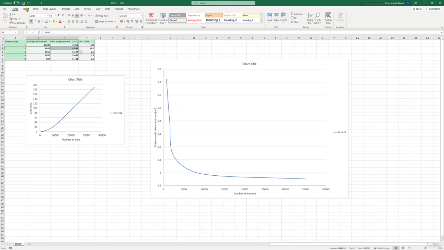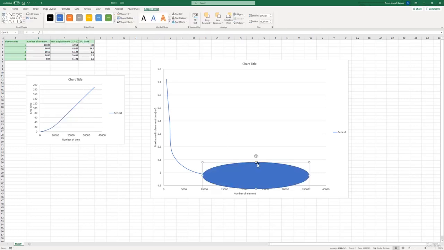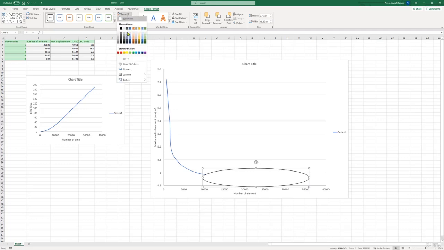So that means this area is a suitable area for selecting your element size. So this area that we have is basically the optimum area for selecting mesh.